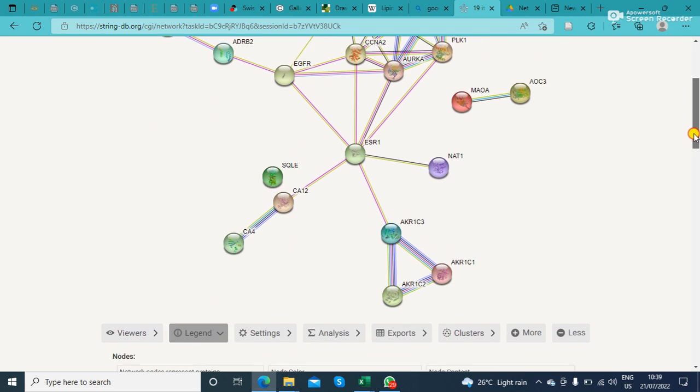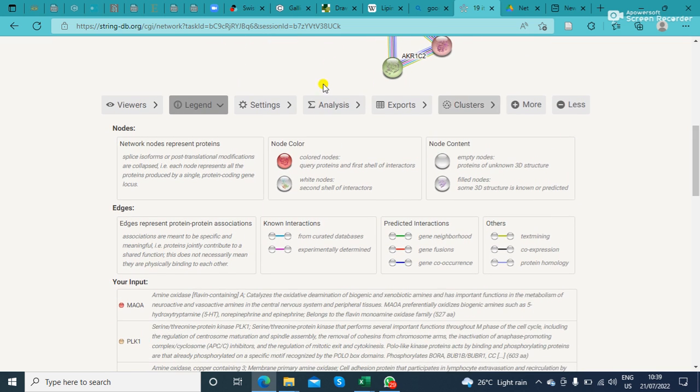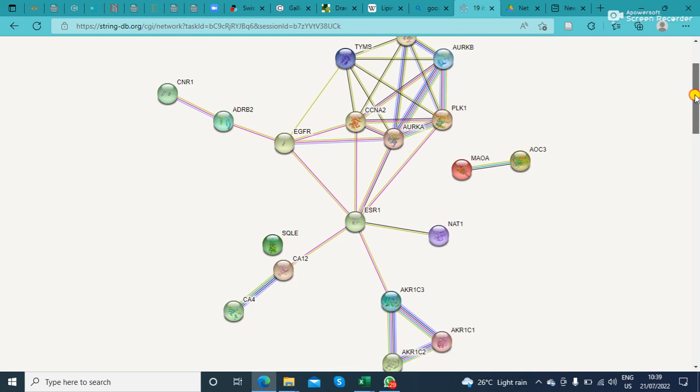So this is the protein network. Under legends here, you can read about the nodes and the edges. What is called the node is just these circles, like points here. Those are the nodes, showing the genes. These lines are what is called edges.